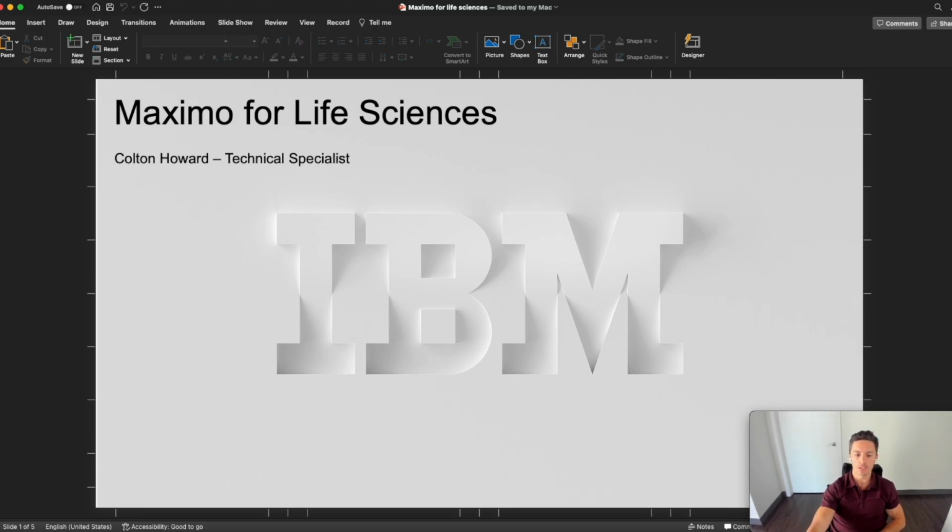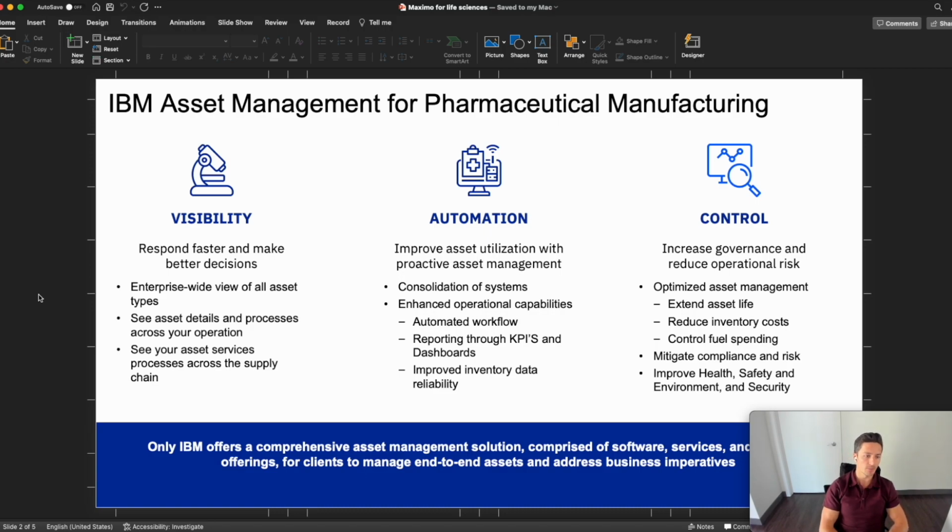Now, the first thing that I want to do as part of this demonstration is walk you through where Maximo plays. There are three key areas in which I see Maximo playing in life sciences today. The first is around Maximo providing a single pane of glass for monitoring and optimized operations specific to managing assets. Now, this allows users such as technicians, supervisors, reliability engineers, storeroom clerks to take quick and proactive action when maintaining assets and inventory, and having all the key information related to an asset all in one location.